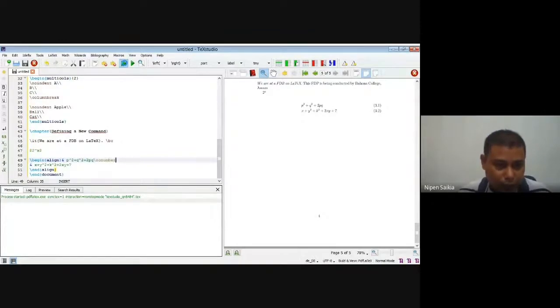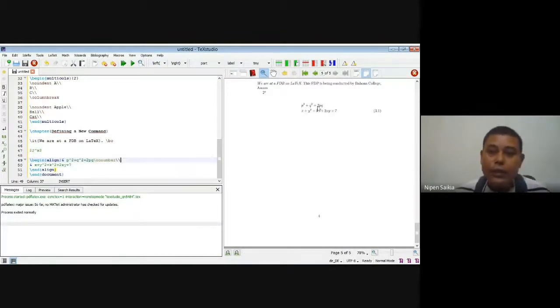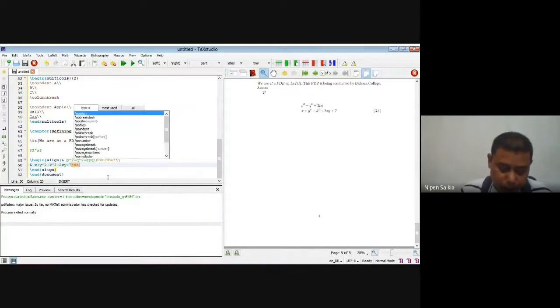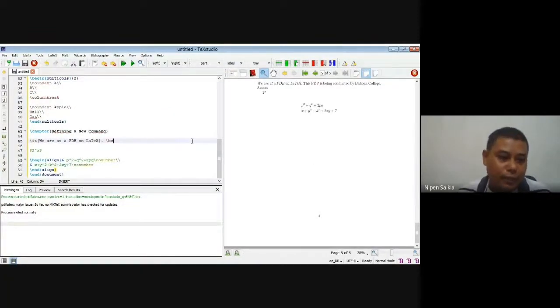Let us see what will happen. The first equation has no number. Similarly, if we don't want it here, we'll write \nonumber. The number vanishes.